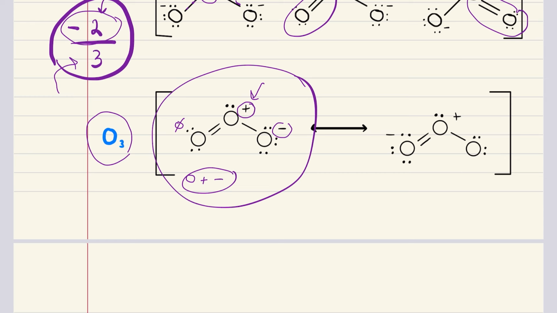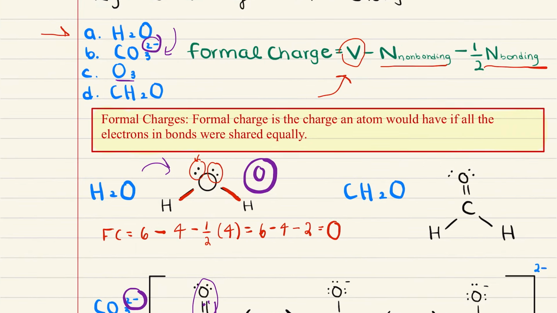That's important to account for because what we have here is a +1 charge at one oxygen atom, a 0 charge at another oxygen atom, and a -1 charge on the third oxygen atom. And so the average formal charge for the oxygen atoms in O3 is going to be -1/3. Since that one oxygen has a -1 charge, and the others have 0 and +1 charges, this negative is actually delocalized over this area. And so we account for that -1 charge over the 3 oxygen atoms. And so the average formal charge here is going to be -1/3. Okay, fantastic.